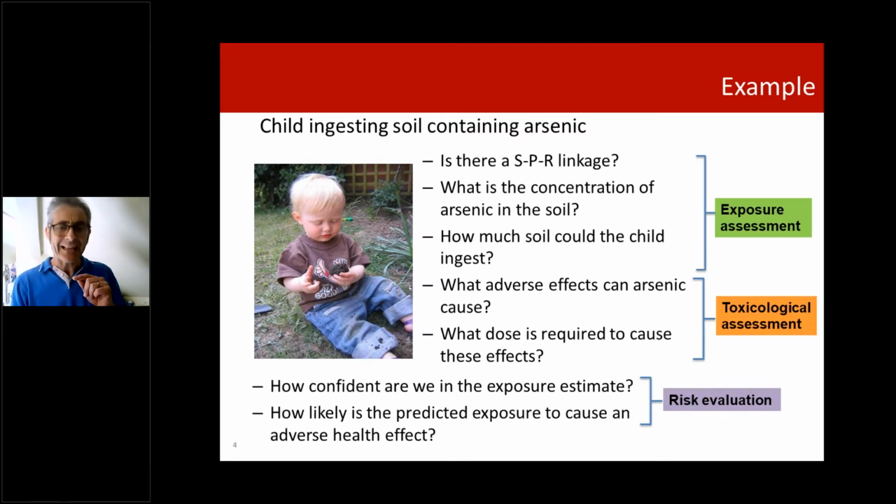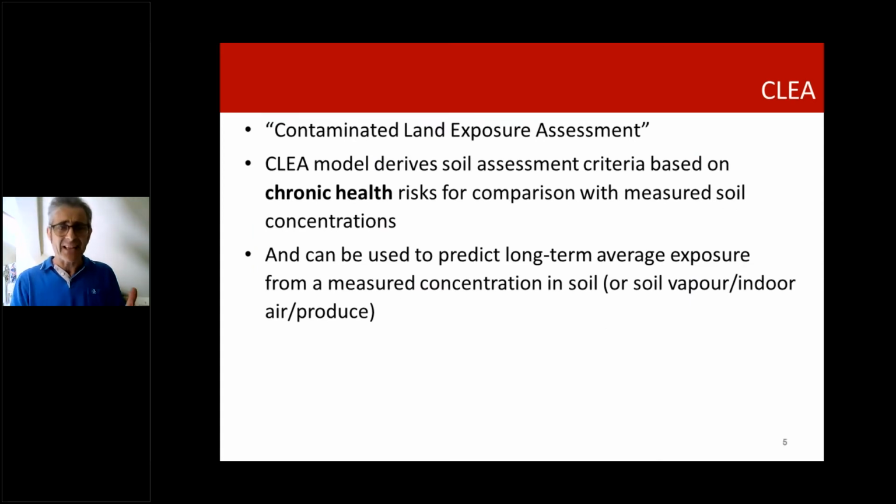Okay, now switching to the CLEA model. CLEA obviously stands for Contaminated Land Exposure Assessment. What the CLEA model does is derive a soil assessment criteria based on chronic health risks for comparison with measured soil concentrations at site. I'm going to explain about those chronic risks in a second. That's typically how we use CLEA, to derive soil assessment criteria. It could be generic assessment criteria if we're using generic assumptions, or it could be site-specific assessment criteria if we're using site-specific assumptions.